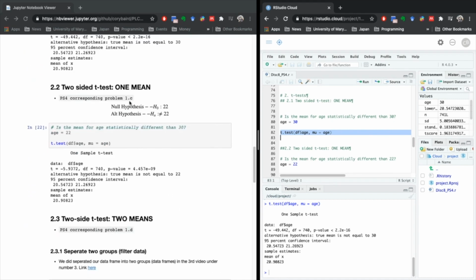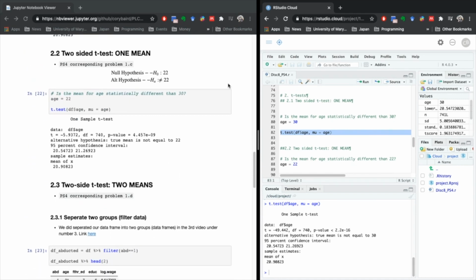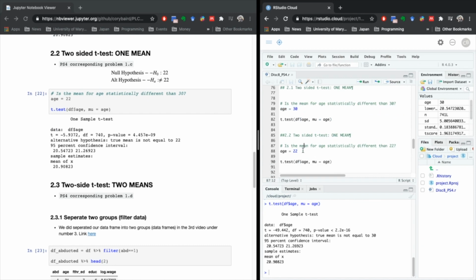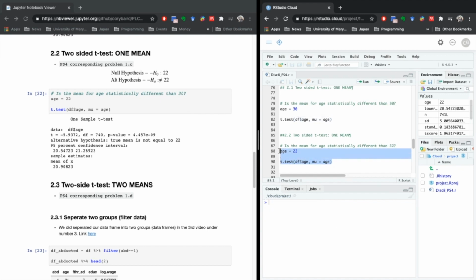So 1c is more or less the exact same type of problem, but instead of using the same exact age in your data set, it's education, we will use a different age. So it's exactly what we did up here. We save this new age, and that will go to 22, and then it's the exact same code. And in your problem set, you're going to be using education here and education here, and then changing this mu here. So we run this corresponding 1C problem here, and I will clear the data just to make it a little bit more clear.